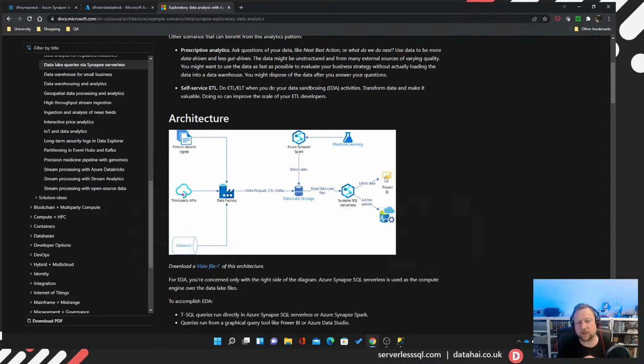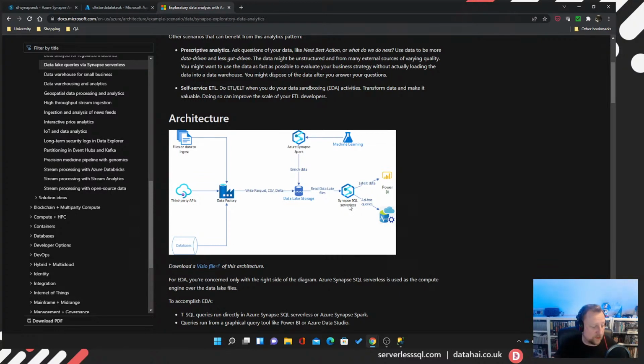I mean, it's a light touch. I don't want to go into anything too heavy here. But that's essentially it. We've got a SQL database. We'll look at that in a bit. We're going to have a pipeline to take that data from that SQL database out into the data lake, and then we'll read that data using serverless. It's as simple as that, really.